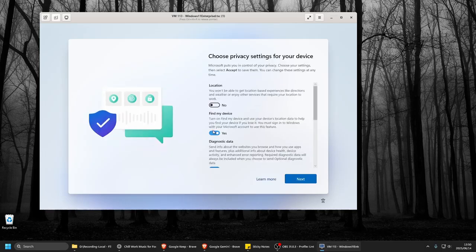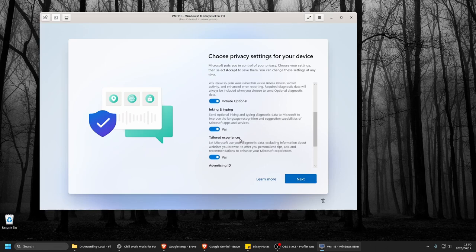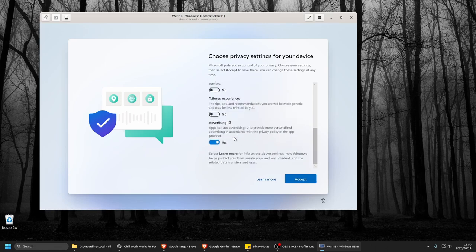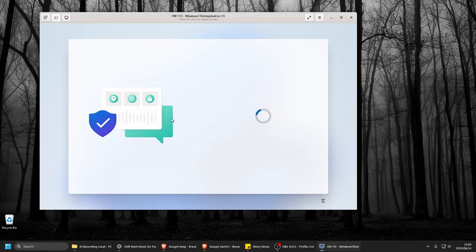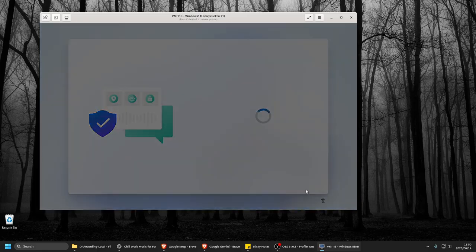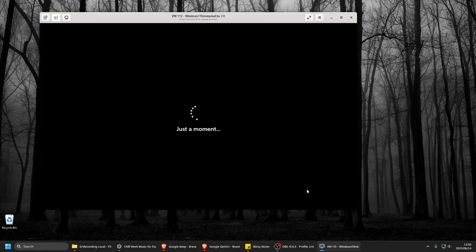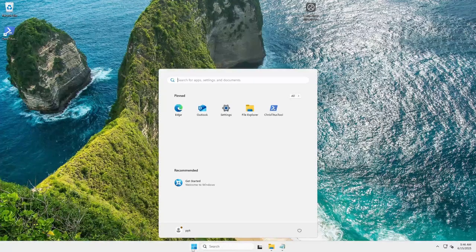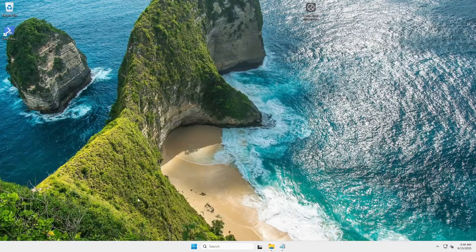Alright, so just disable all this. In Rufus, this will all be disabled, skipped, which is so cool. What's wrong with the mouse? Let's go. Okay, it's going to set up things now, so we'll come back and sort that out. Okay, it's all booted up and installed. So this is Enterprise, and yeah, pretty light. So let's just get to it.